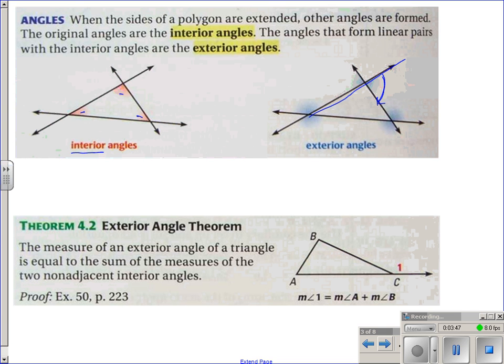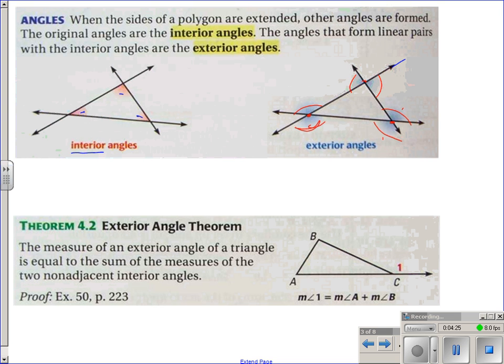All right, if we extend this side of the triangle out past that vertex, and then go to the next side of the shape. That's an exterior angle. If we extend this side out and go to the next side of the shape, exterior angle. So, there are actually 2 exterior angles at each vertex. If we look at this as the vertex, this is an exterior angle, that's an exterior angle. You notice they're vertical angles, so they're going to be equal. At this vertex, exterior angle, same thing. Those are the exterior angles.